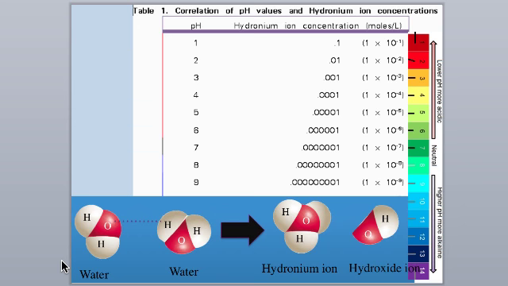So I hope that you thought about this, and the answer to that would be 1 out of 10 times, because a pH of 1 means that this reaction takes place 1 out of 10 times. So this takes place pretty frequently in a very acidic solution. And that would mean that hydronium ions would exist in higher concentrations. So hydronium ions are pretty corrosive, and they break down tissue pretty fast, and that's why acidic solutions can be very dangerous. But very basic solutions are also known to be pretty dangerous as well.